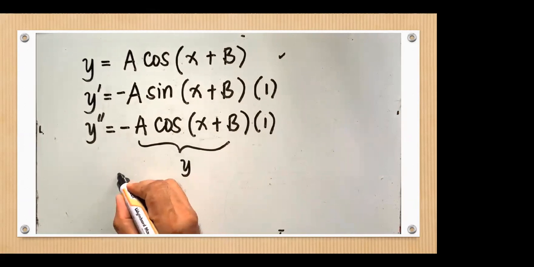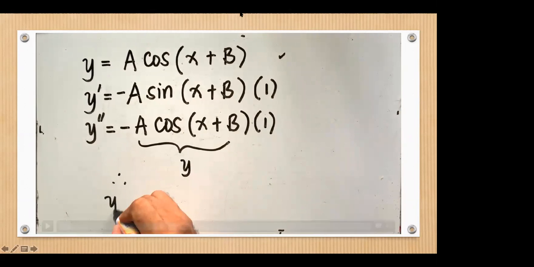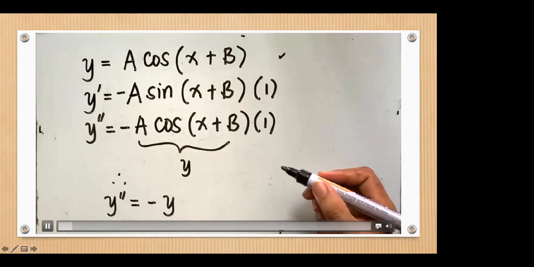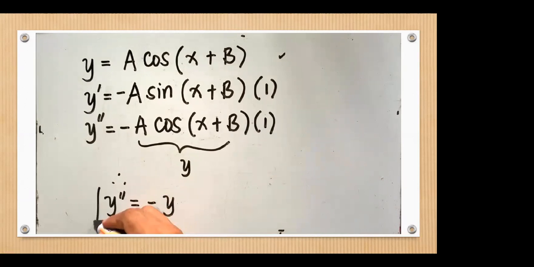So as you notice, the given equation here is y equals a cosine of x plus b. You can see in our final equation a cosine of x plus b but of different sign. So what you will do is, of course, you utilize this first equation. You substitute a times cosine of x plus b equal to y. Therefore, by doing that, we're able to eliminate the arbitrary constant.